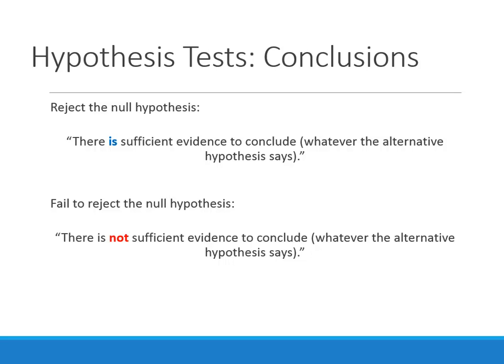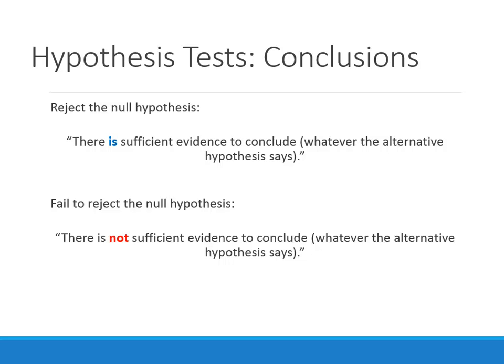So I don't think I've formally said this well enough, but it's always important to interpret the conclusion that you make, reject or fail to reject. If you reject the null hypothesis, the correct way to interpret that is: I do have enough evidence, or there is sufficient evidence to conclude the alternative hypothesis. Whatever your alternative hypothesis is in a particular setting, if you reject the null, you say I do have evidence to conclude the alternative.